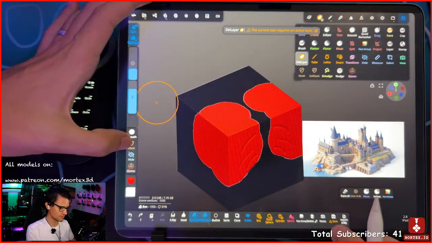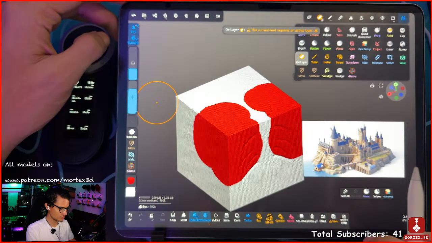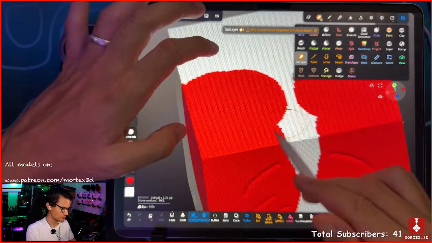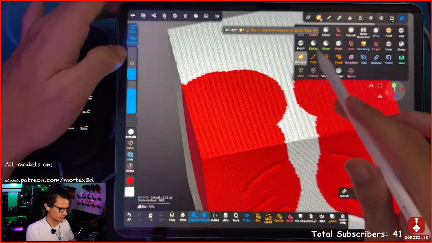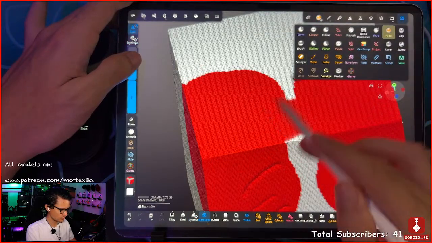It's one click and I won't do the mask. So I just hit here and it's clear. So look, it only paints the face group. And if I try to do here, it paints everything.